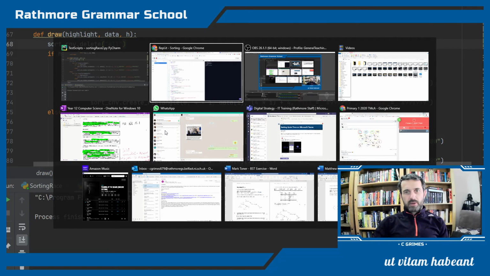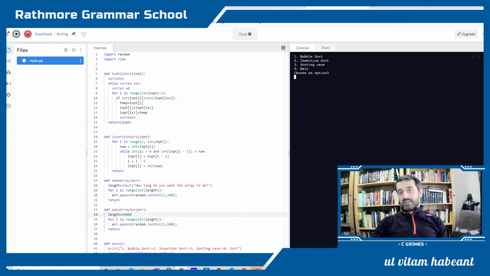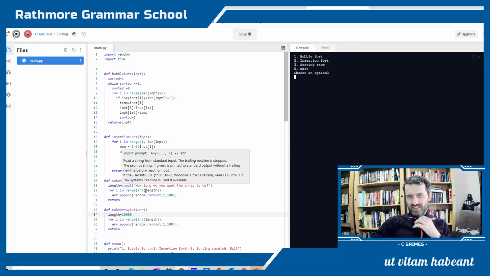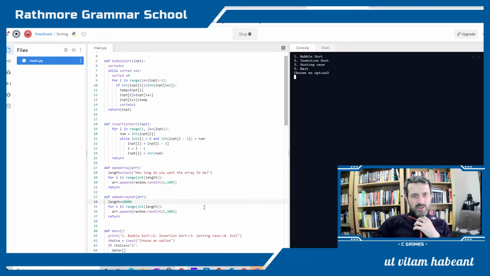So we'll finish by going back to Orange, and it's still hanging there. Again, why is this? I would imagine it's Orange's algorithm for making the array, or if there's a print statement somewhere in here, and not the actual sorting of it.